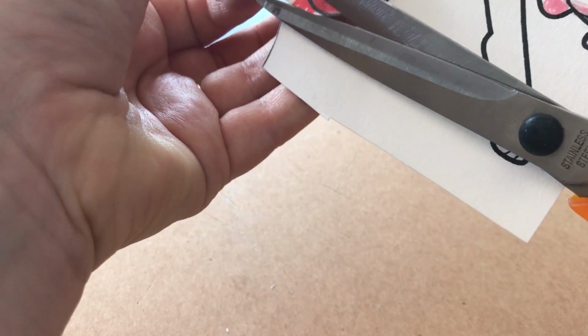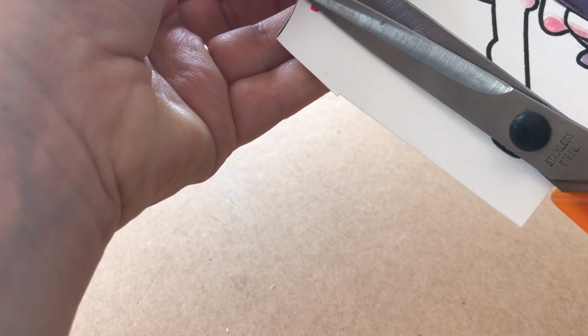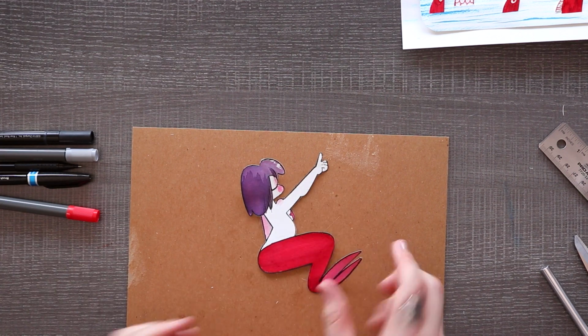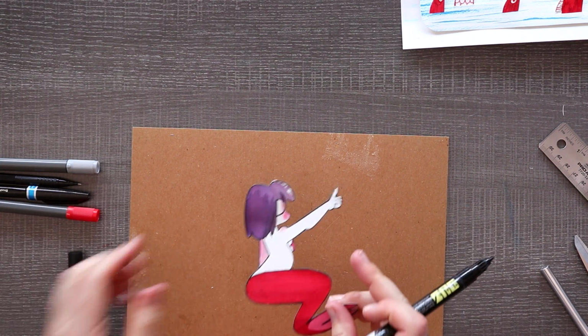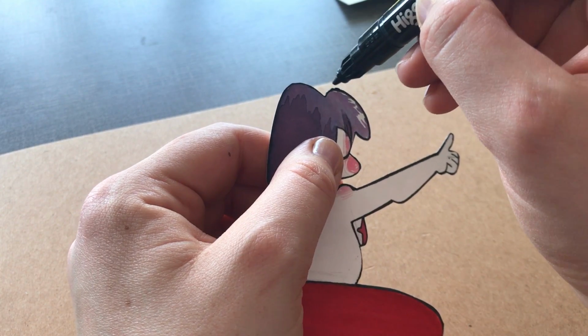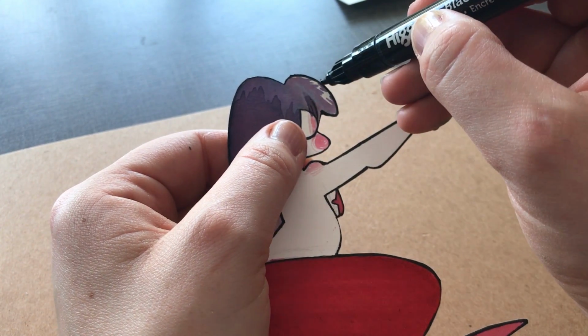Okay, let's continue cutting out our mermaid and then we can assemble everything. Probably add a couple more details. All right, she is all cut out. I'm going to actually color the edge of her because I cut her out and there's some white paper exposed that I don't really like. So I'm going to color the edges of her really quick.